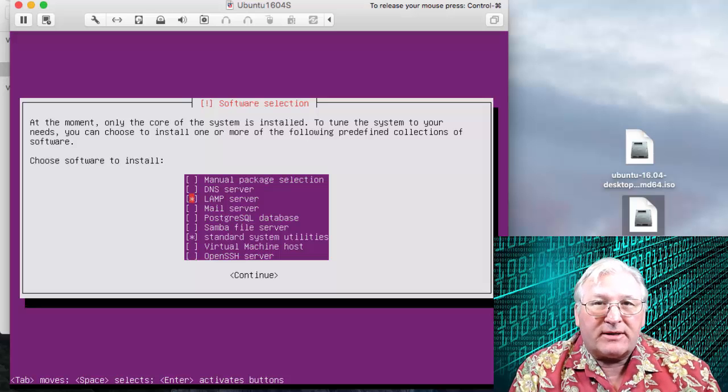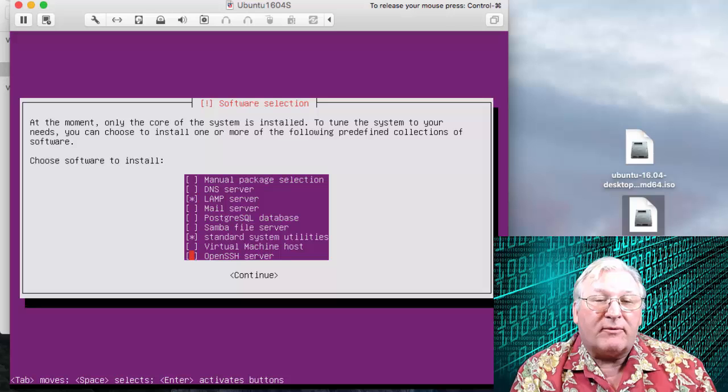So the ones that I would suggest as a default, and the ones that I use most often in my other tutorial videos, are going to include the LAMP server. This includes the Apache web server, MySQL database server, and the PHP scripting language. That's what's called the LAMP server. And also the OpenSSH server. This allows you to use the OpenSSH packages to get a terminal window going between your host computer or another computer on your network and this server. With those two checked, those are the two packages that I almost always would have you install.